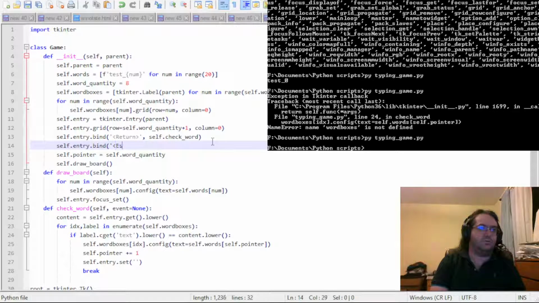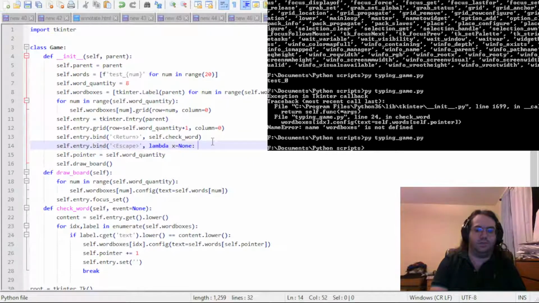Bind escape. Done. This is going to do one thing. It's just going to clear the entry. So I'm making a little anonymous function.